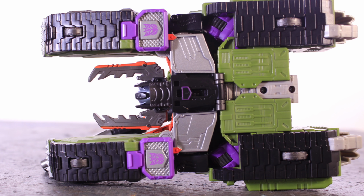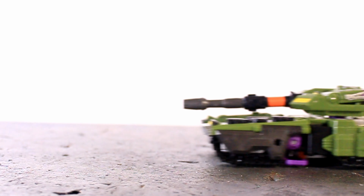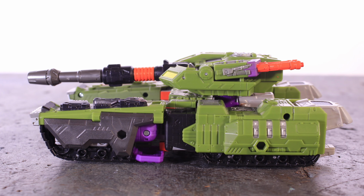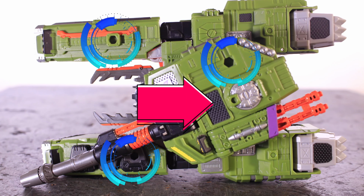Flipping the Chonk Master around, you can see that there are four wheels that are actually pinned in, by the way, so using that leader class budget again, you can make them roll, and due to them being actually pinned in, they do roll pretty smoothly depending on what surface you're using, which is always nice to see. Now, for some weaponizer ports and minicon ports in the future, Hasbro, when are you going to do those Minicons? Anyway, you've got some on the side there, a few up top. There's also a 3mm port there.